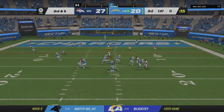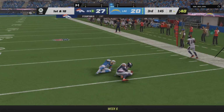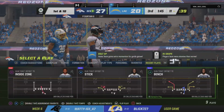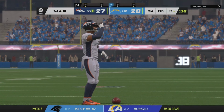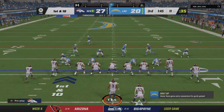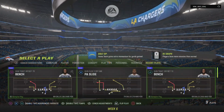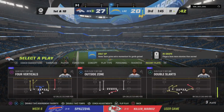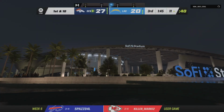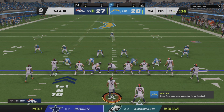From the gun on 3rd down, Jackson. And he's going to be intercepted for the 3rd time thus far. Picked off by Pat Surtain. And the Broncos are going to take over at their own 11-yard line. So 1st and 10 here for Wilson and the Broncos at their own 11. Now a timeout called for by the defense. It's just their first, so 2 remaining as they burn one here in this 3rd quarter.